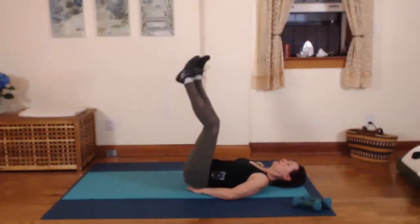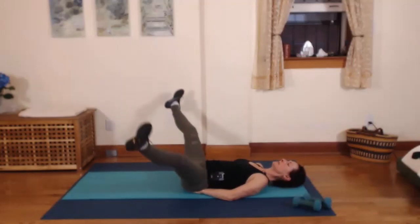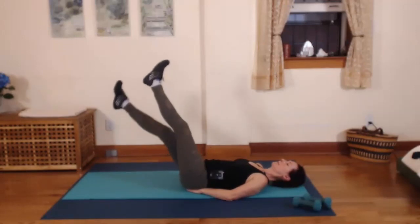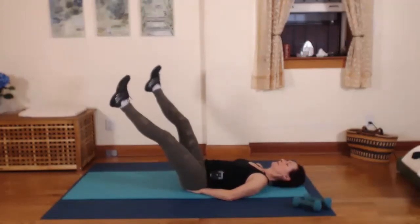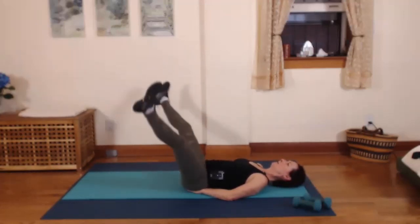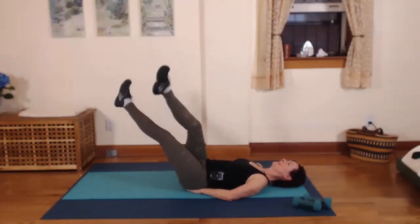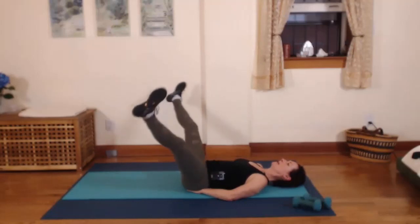Hands under your hips again. Lift the legs in whatever angle, cross them over top, take them apart, cross again. Ooh, really feeling my inner thighs. Feeling everything. Stay with it as long as you can. Take a break though if you need to.